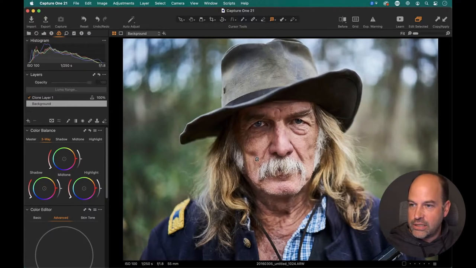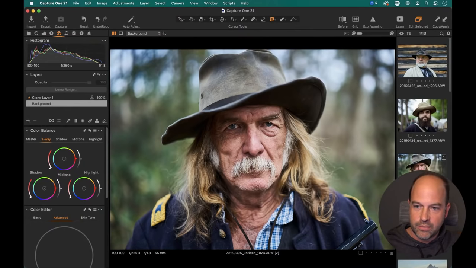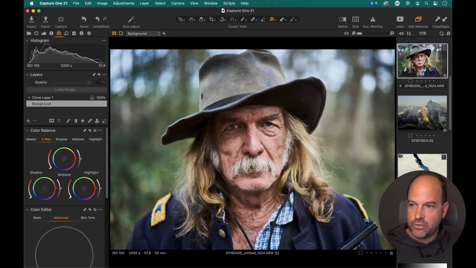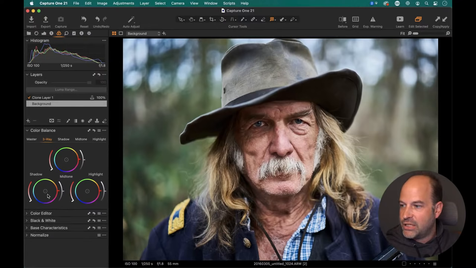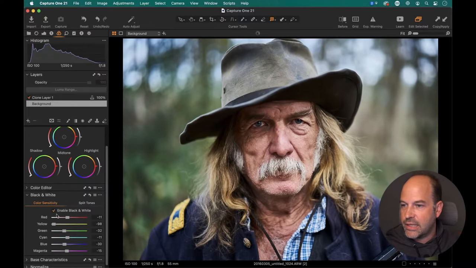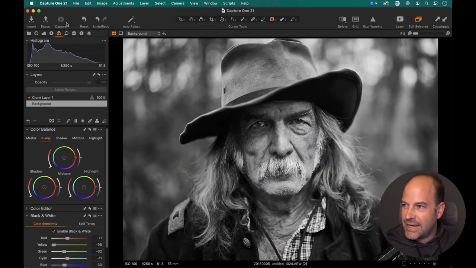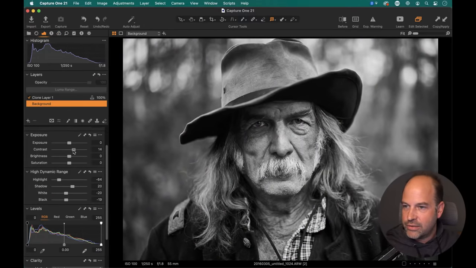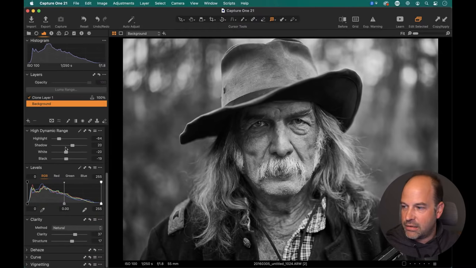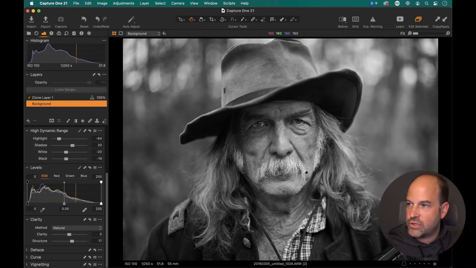Okay, next I said we wanted to look at black and white because it's probably a little known fact that the color balance tool works really nicely on a black and white shot. So let's first of all make a cloned variant of this, so we've got a virtual copy. We've got our original and then our virtual copy, like so. I'm gonna immediately convert that to black and white by ticking the box. Looks pretty good. As it's a bit contrasty, I'm gonna pull the contrast down a bit. And is there any clarity? Yes, so let's pull that down a bit so his face isn't getting too contrasty.